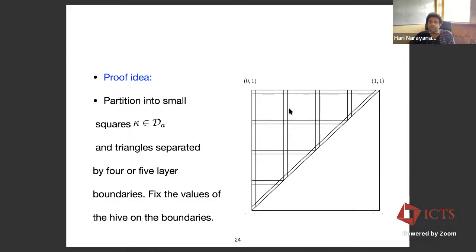So you can either have a rhombus that's entirely inside this part, or you can have a rhombus that juts into this boundary, but you can never have a rhombus that has a part here and a part here. So this effectively decouples the pieces completely. And so, conditional on the boundary values being what they are, the volume of the set of all discrete hives with these boundary conditions is just the product of the volumes of the hives in these pieces, because there is no interaction. Okay, so because we have this product, this is how we get a handle on both the upper and lower bound.